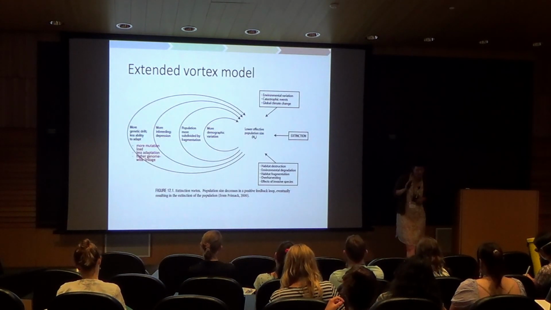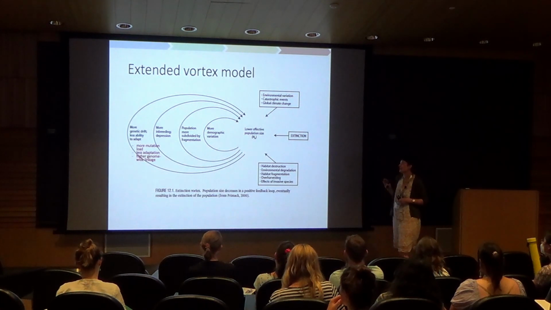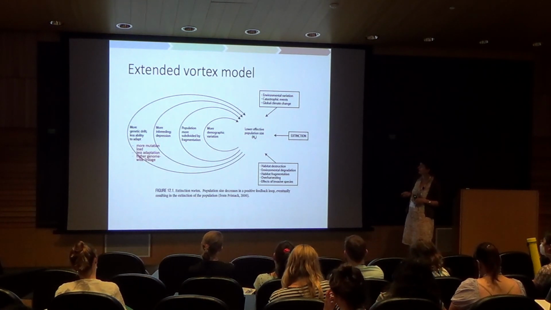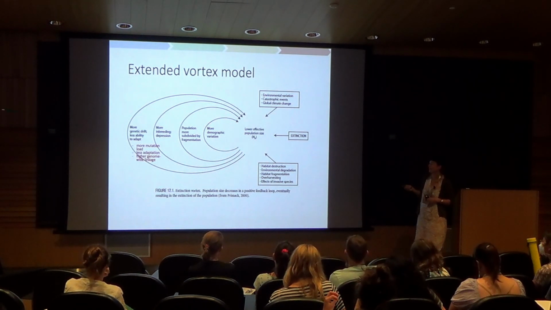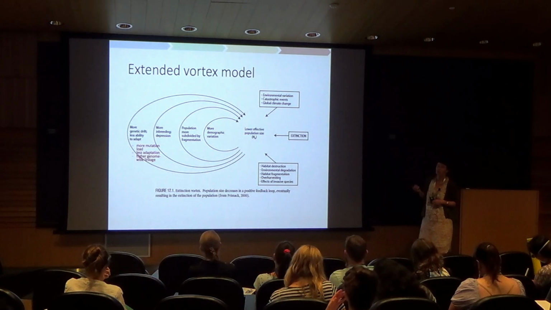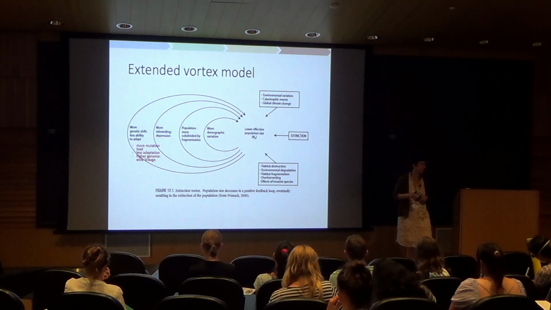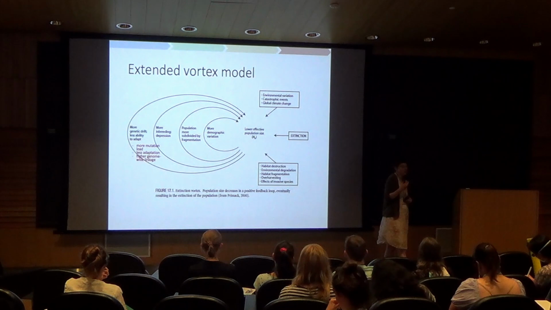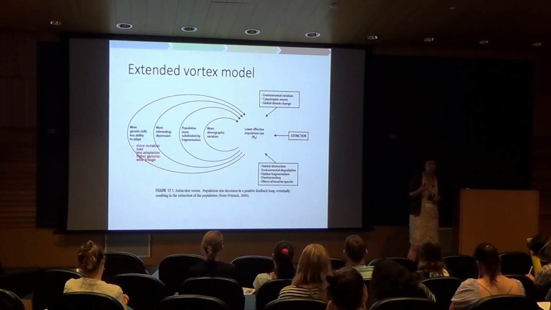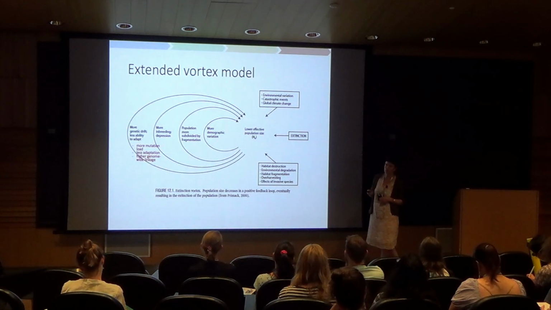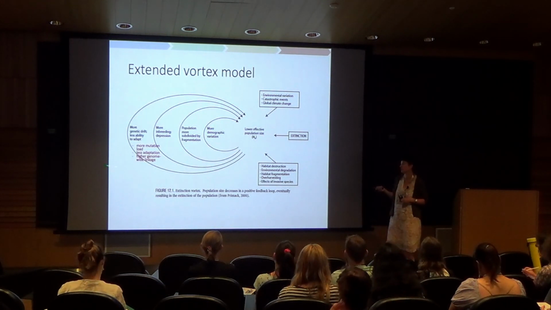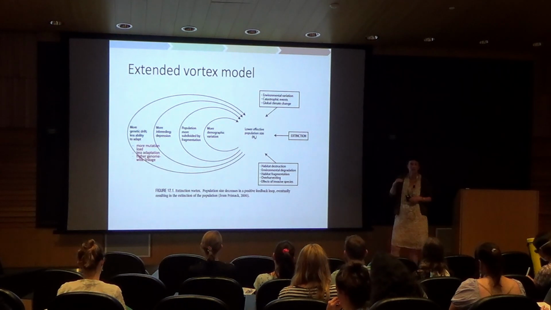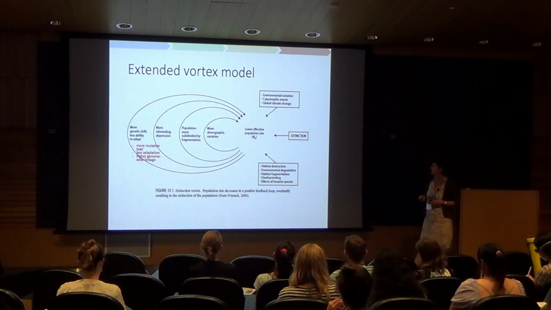Now about this extension of the vortex model. The vortex model, this is from the textbook of Primack, a representation of the model. I think here it would be fair to make more specific predictions, and we actually already work on these very specific predictions. We shouldn't just say, oh, we have more genetic drift, less ability to adapt. This is a relatively vague way of describing the processes that are expected to be ongoing. So we should be specific and say more mutation load, less adaptation, higher genome-wide linkage, and maybe other estimates that you want to put forward.